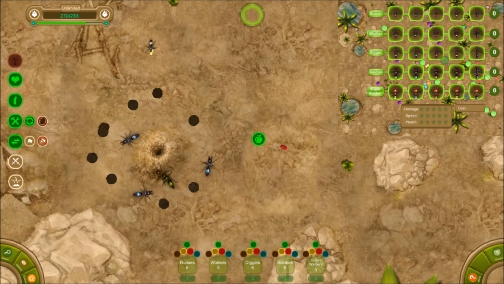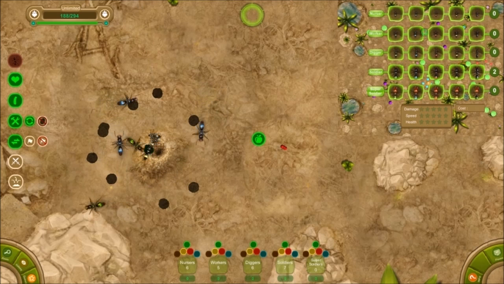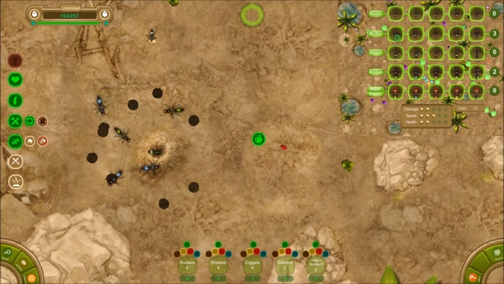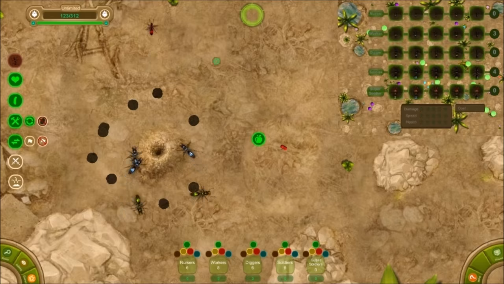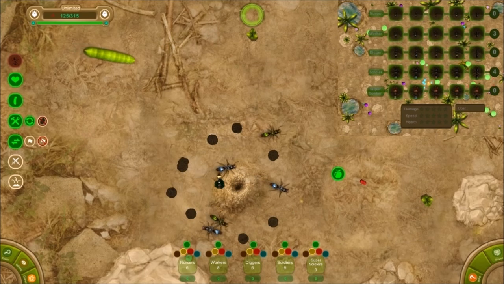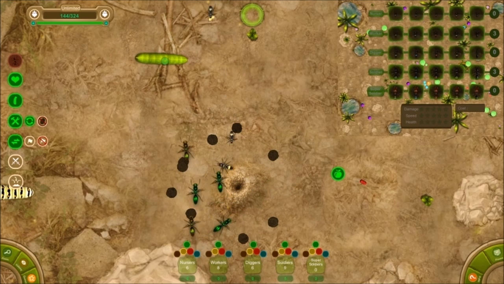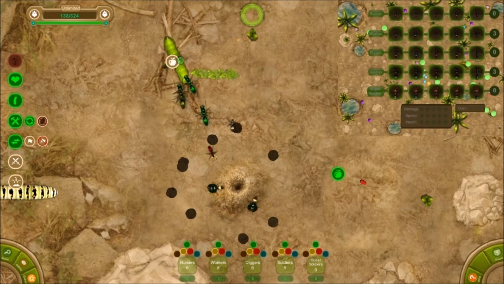Alright, so let's go with 1, 2, and then we'll do some more workers. 1, 2, 3. Let's go with another worker. Yeah, let's just keep going with it. More soldiers. We've got more coming in. Luckily it's a green one, so it's not gonna... It's just green food. All right, soldiers. Let's attack this one. Dead.